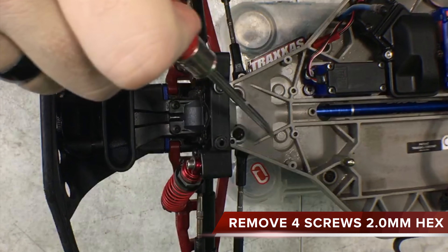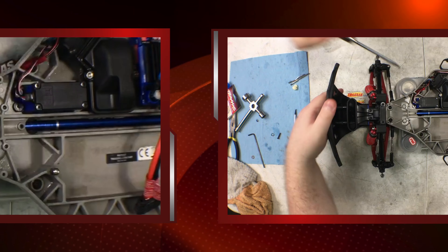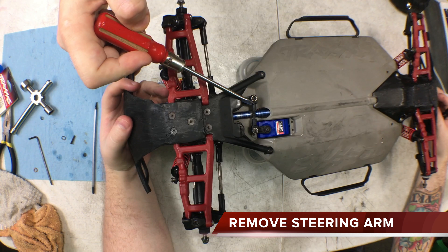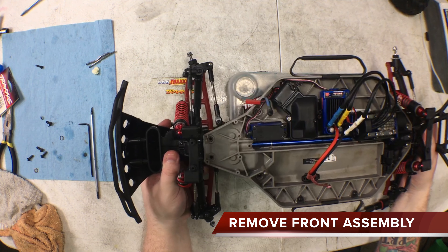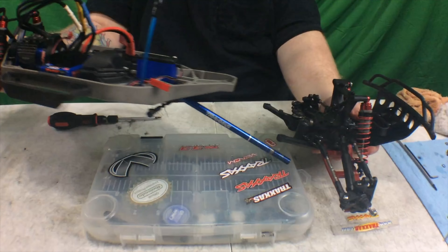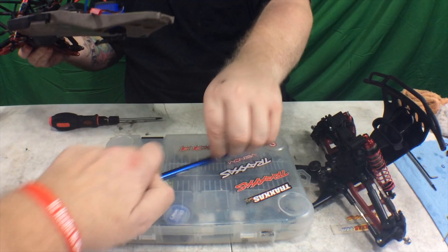To start the process, we're going to need to remove four screws — there's one here, one here, one here, and one here. Let's flip the car over and remove the linkage for the steering column. Pull the front off from the body itself — you may need to wiggle a couple times to get them out. If the driveline pops out, don't worry about it, just set that aside.